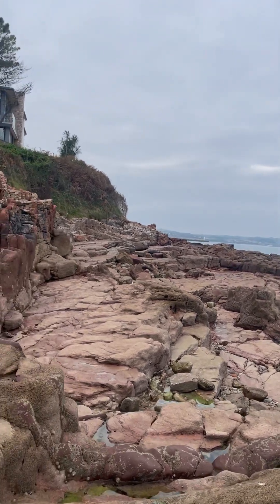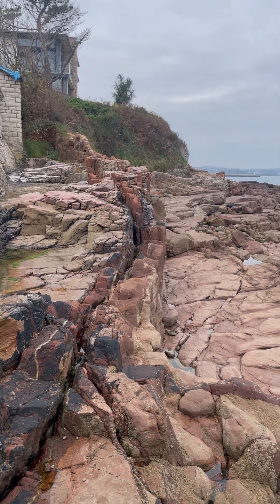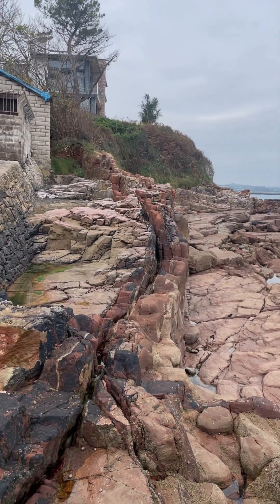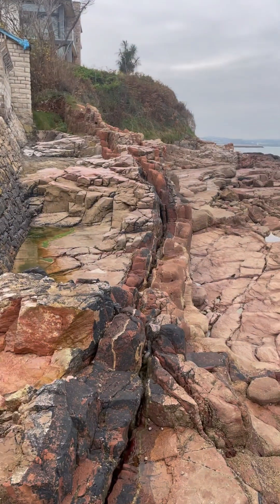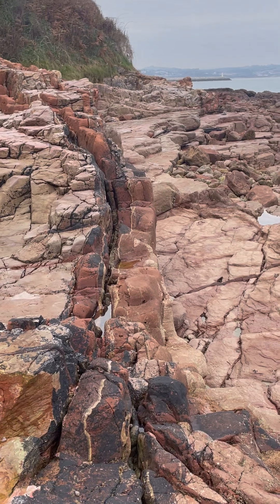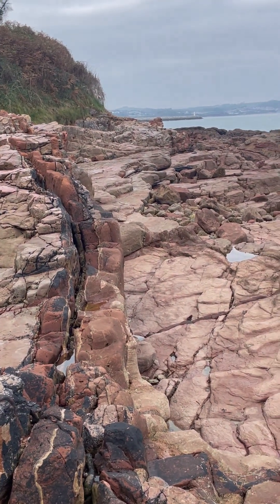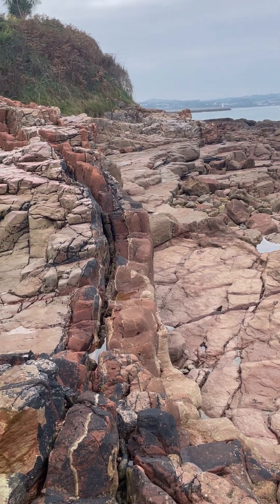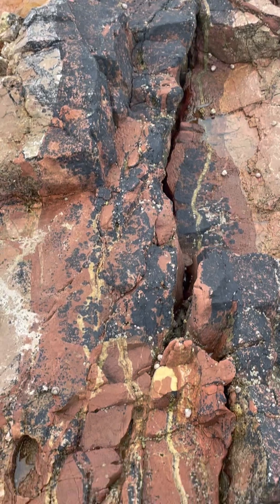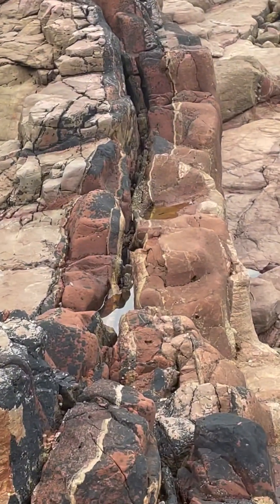If I scramble up the rocks here without falling over, you notice there's a planar feature going away from me. This red infill structure — there's a big crack down the middle of it. If I look there, that is a Neptunian dike. So at the beginning of the Permo-Triassic, the Devonian limestone had been folded and as it's folded it's fractured. Now I'm standing across a fracture — there's my foot for scale — so that's about a metre wide, that structure.